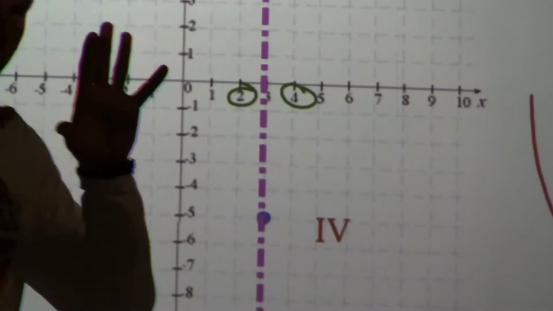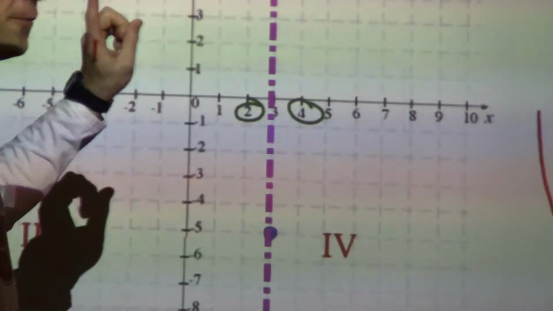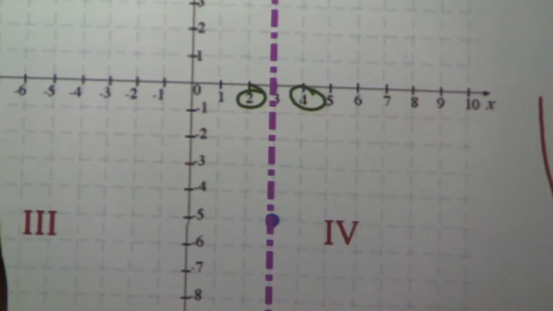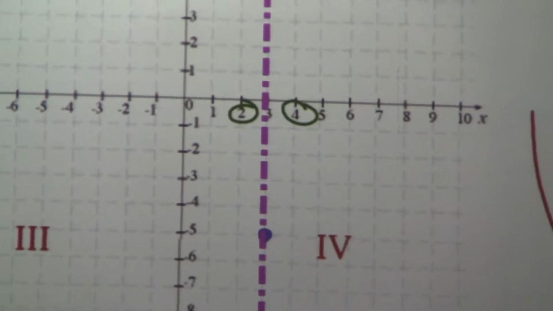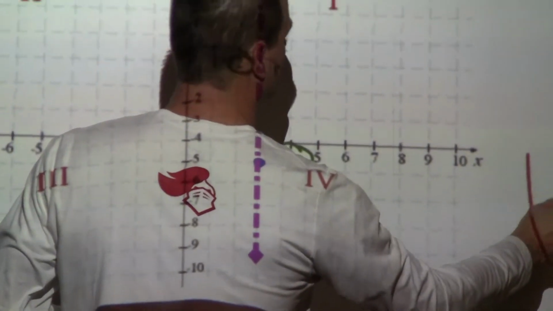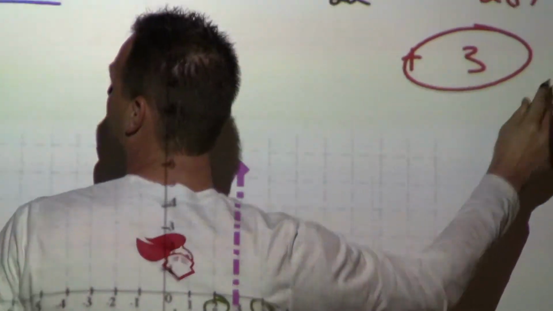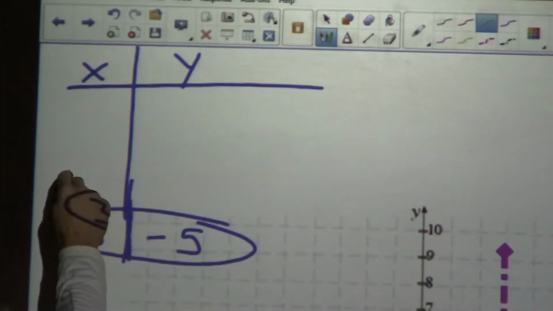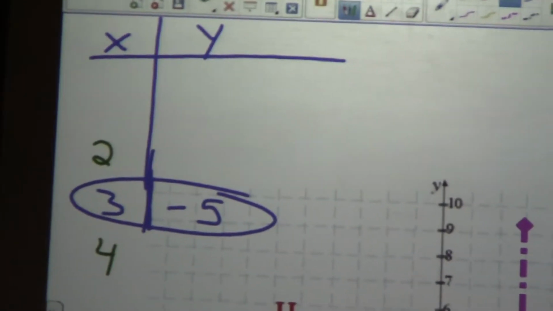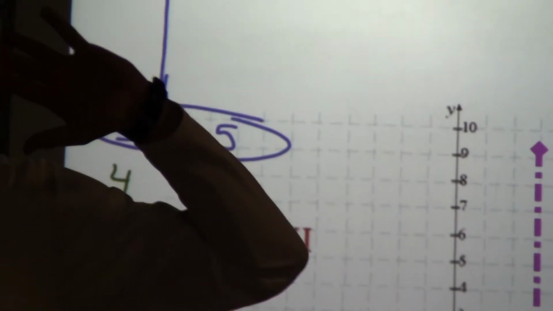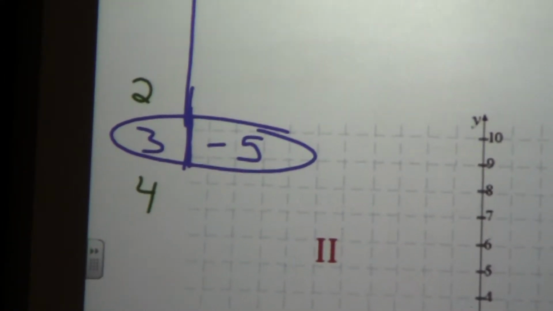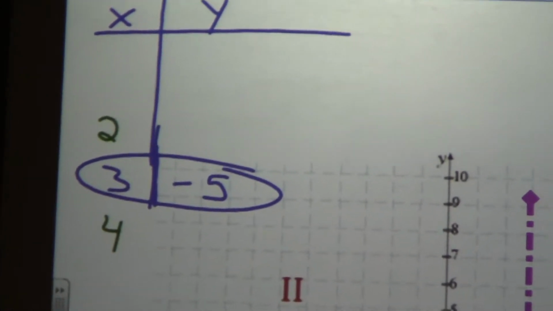And that's what we're going to do right now. So everybody over here, you're going to plug in 4 into the function. And everybody over here, you're going to plug in 2 into the function. All right, so let's insert those numbers into my table. 2 and 4. Again, everybody over here is doing 4, and everybody over here is doing 2. Plug them in.